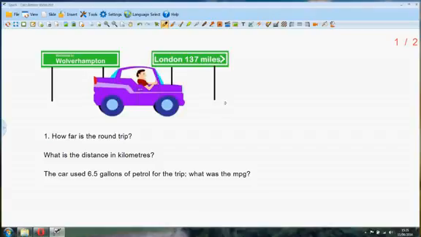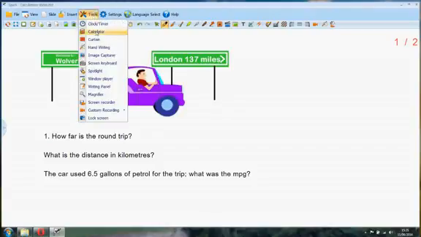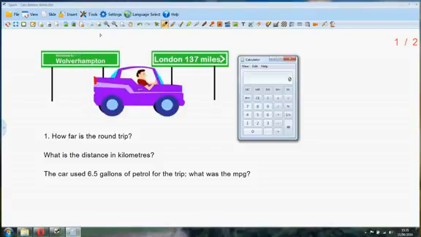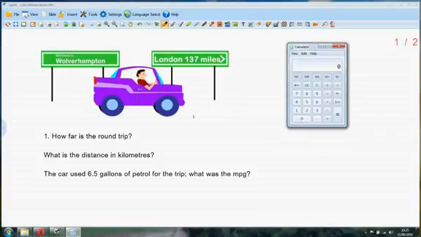To access the calculator, it's very simple. Go to tools, there's calculator. So click on there and there's our calculator. Not a particularly difficult problem, but we notice that the distance from Wolverhampton to London is 137 miles. If we start that calculation for the round trip, we enter, just as you would on a real calculator, 137. Again, a simple sum, we can either double it or times it. So let's go for times 2. And we get the answer. The round trip is 274 miles.